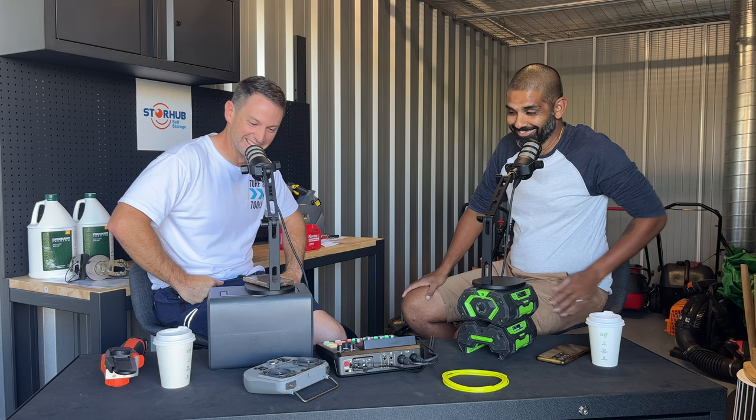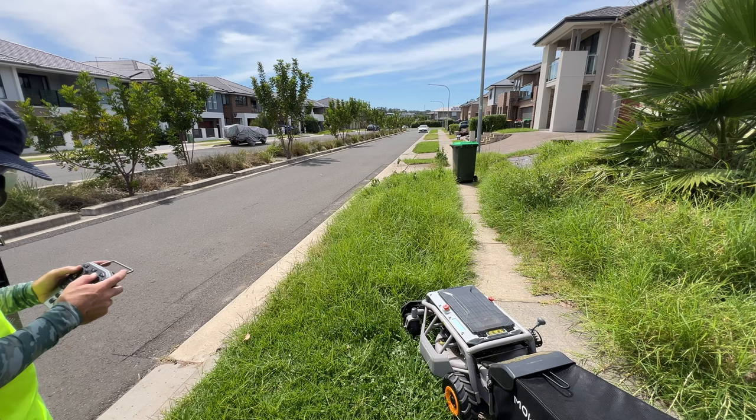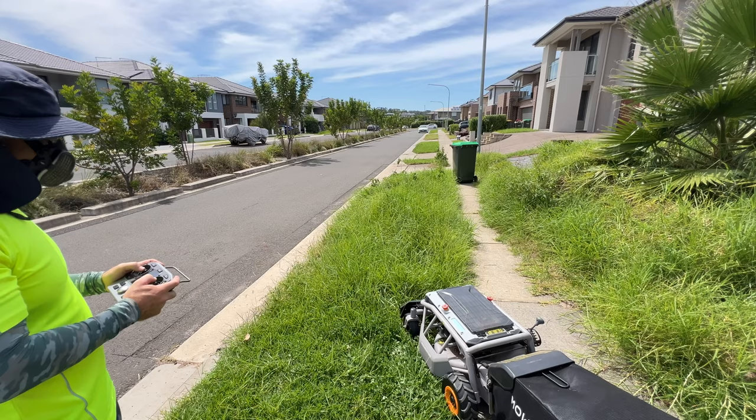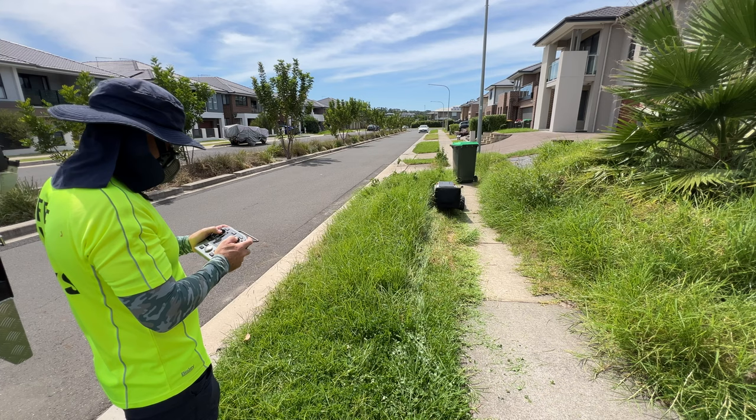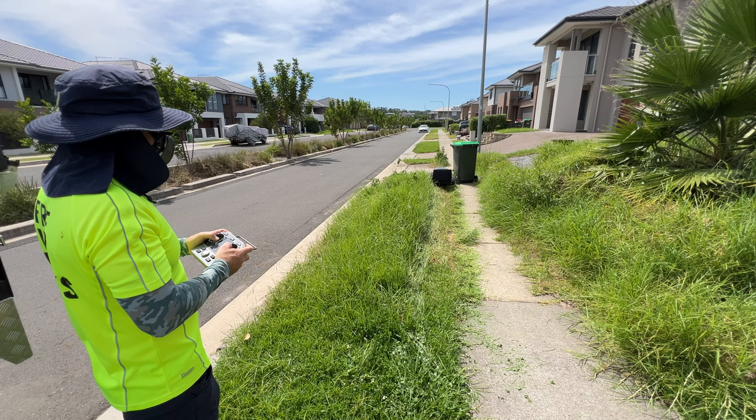I did a Freemo Fridays the other day with the Mowrator, the remote control mower, which was fun for me. I don't know if you saw some of the comments I sent you. I've been getting dragged. No, I watched those videos. I just wanted to see how the mower would actually do in one of those Freemo Fridays. Initially, I just thought it would be a trick thing. Like, it's fun, but might not have too many practical applications. But the more I think about it, it might be a very niche crowd, but I think there is an audience for it.